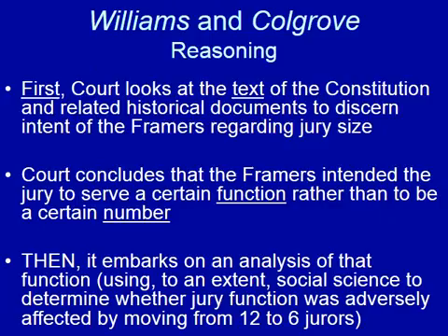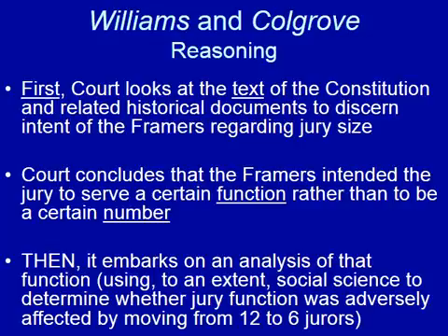But in both cases, first the court looks at the text of the Constitution and related historical documents to see if it can figure out the intent of the framers on this jury size issue. And then after concluding that the framers intended the jury to just serve a certain function rather than to be a certain number, by essentially saying this 12-member jury was a historical accident, suggesting maybe in the past the number 12 had religious or mystical roots, the court then embarks on its analysis of, well, what are the functions of juries that the framers were interested in?